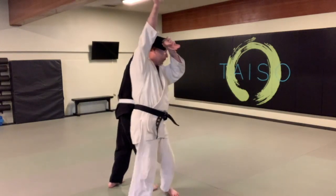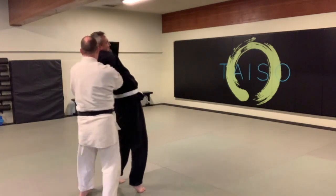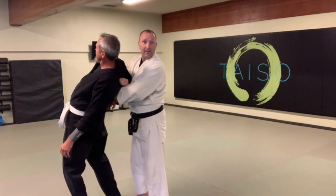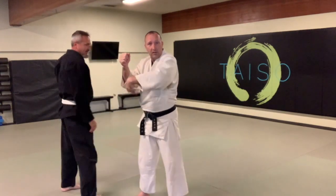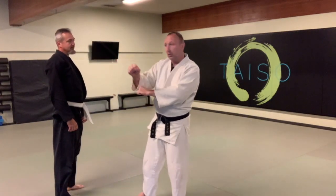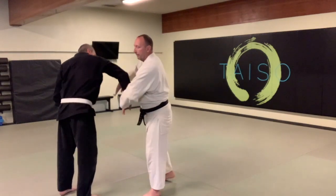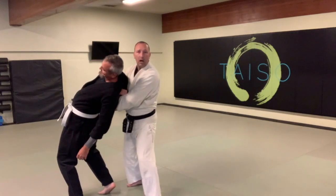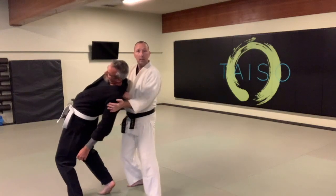Now watch this free hand. It's coming under, it's getting a grip on the far side shoulder. The important part here is I first have to have the wrist. I can't get into that position and then try to tighten up the wrist. I have to have good control of the wrist. And I reach through and I anchor. Once I have control of the person, I want to keep them off balance a little bit. In case they struggle, it's a lot easier for me to control.